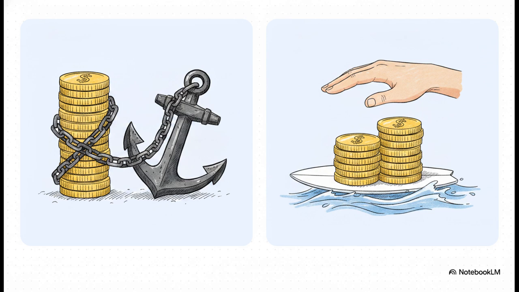But most countries today use a flexible or floating exchange rate system. Here, the value is determined entirely by the free market, just pure demand and supply. Though, to be totally accurate, most use what's called a managed floating system, or a dirty float. That's where the market sets the rate, but the central bank will occasionally step in and buy or sell currencies just to prevent extreme, crazy volatility.